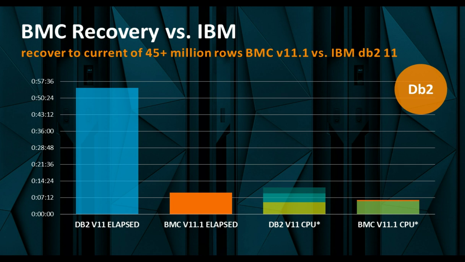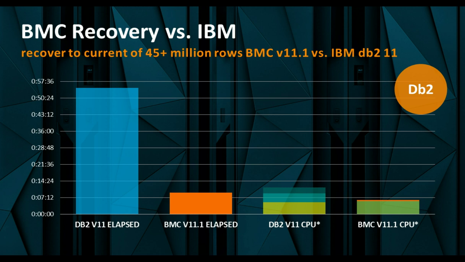I thought long and hard about whether to put benchmark figures in this presentation, because we all know the only benchmark that really makes sense is the benchmark that the customer runs themselves. But I couldn't resist this one because it shows you what I mean about the difference an ISV can bring to the speed table. This is comparing our version 11 software with Db2 11, because I think that's what the majority of the world is currently running. And yes, that big blue bar on the left really does shrink to the orange bar next to it. That's the difference we can make to the elapsed time.